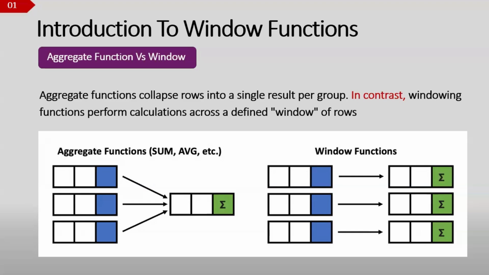If you want to calculate the average salary per department, the aggregate function will collapse it and put just the department and beside it the average salary. And you can't view the data of the customer in the same row in an easy way. But in window function, you can select the customer name and his department, and beside it select the average salary in an easy way because it doesn't collapse the data. You give it a window, it sees from this window the data that is allowed to be used in the calculation, and then it does the calculation directly.